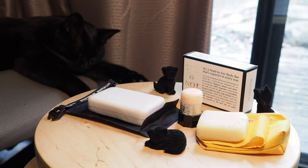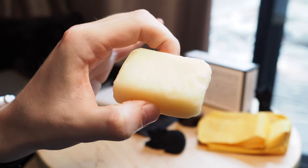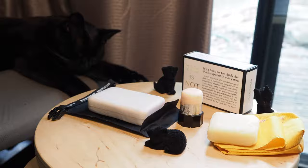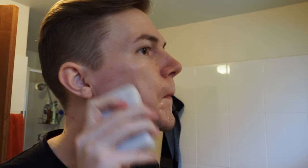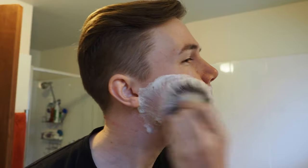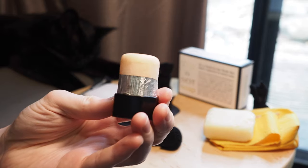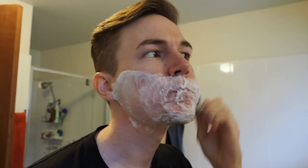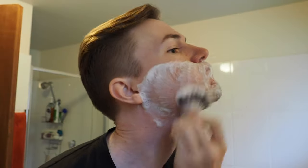The part about using it as a shaving soap is what interested me the most. I've traveled usually with my JR Leggette soap — as you can see here, it's a bit dry and worn out now — and I also sometimes use the Dr. Bronner's bar, but neither of those are really suitable or advertised for being good for shaving. As you can see here, I decided to give it a try for shaving, and it produces quite a nice lather, though not as thick as my usual dedicated shaving soap, which is this one that I usually travel with. But if I can eliminate one more item from my bag, that's a great thing in my book.